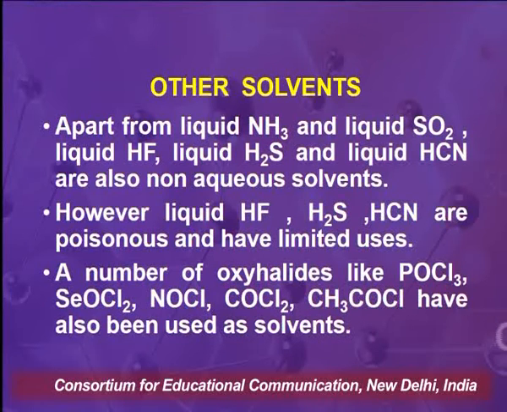However, liquid HF, H2S and HCN are poisonous. HCN, we all know, hydrocyanic acid, is highly poisonous. H2S is a very toxic gas, and similarly hydrogen fluoride. They are highly poisonous and therefore have limited uses, whereas liquid ammonia and liquid sulfur dioxide have a variety of uses because they are comparatively less poisonous. They are toxic, but again less toxic than these solvents which have been mentioned here. So there are a number of reactions which can be carried out in ammonia and sulfur dioxide.